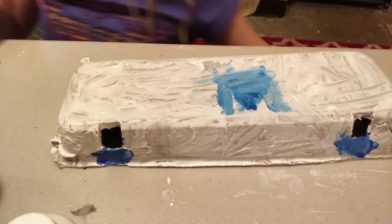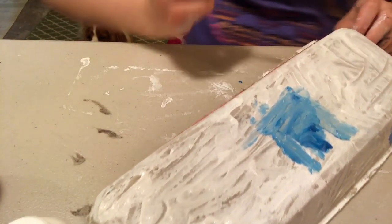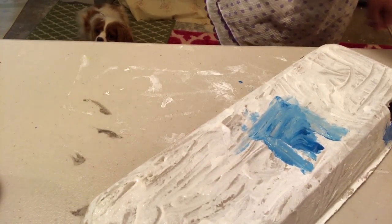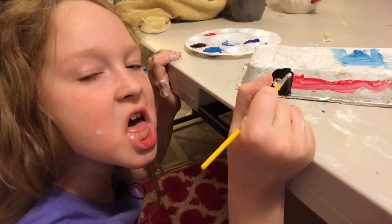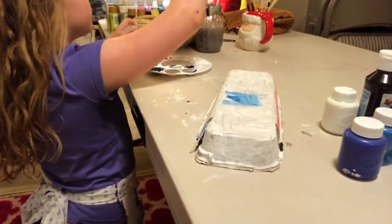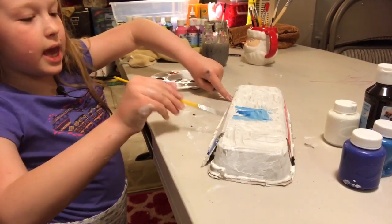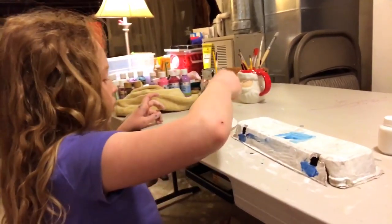Okay. So, right on. We will grab some black and we'll make a door on one side. Put it on the red. Grab some white and you'll make a little tiny door handle. Okay. Oh, and also if you were wondering, why aren't you making a stripe on the back of the subway? Well, not really the back. So, we're not really done yet. We can make a swirly. Grab some more blue.